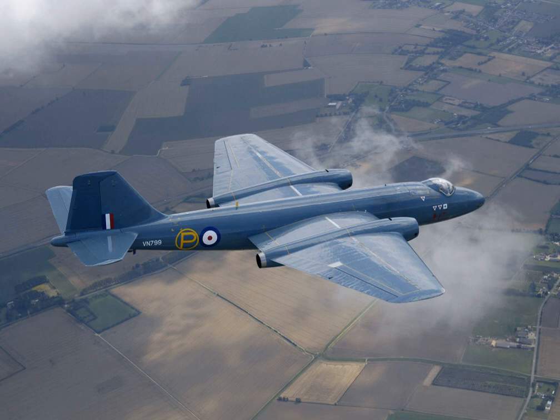Australia had been interested in the Canberra early on, which led to the aircraft being named after the Australian capital city. The Government Aircraft Factories locally assembled 48 for the Royal Australian Air Force. These aircraft were broadly similar to the British B.2, with changes including a modified leading edge, increased fuel capacity, and room for three starter cartridges. Australian-built Canberras also used a higher proportion of Australian and US-sourced components. A total of 901 Canberras were manufactured by UK-based manufacturers; combined with overseas license production, the global total reached 1,352 aircraft.